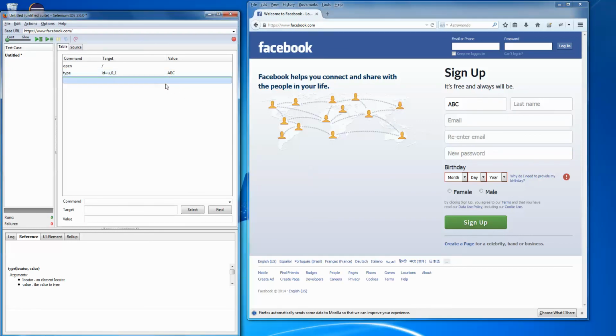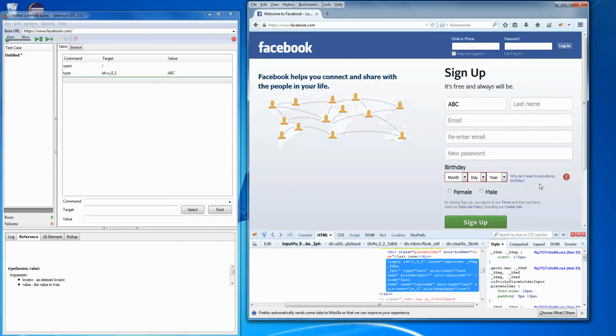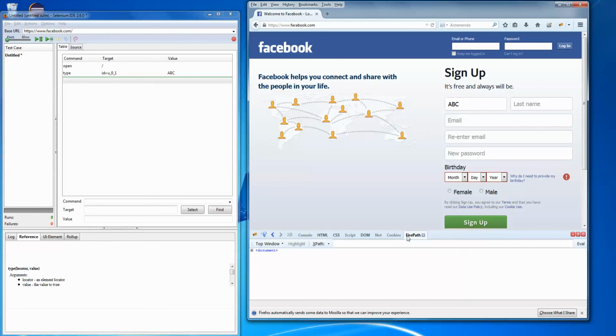To do that, you just select over here, and because we will be doing it manually, we don't want Selenium IDE to record. So to do that manually, we will right click on the object we will be working with, and then click on Inspect Element with Firebug, and now you have FirePath. This FirePath helps us to identify the XPath.